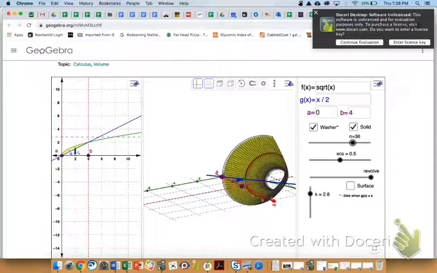And if it's going to truly be a solid solid, you'd use discs like we did last time. And if it's going to be a bowl/hole situation, you're using washers like you're about to see. That makes sense? I don't need you to be a perfect artist. I don't need you to sketch things out with perfect precision. I just need you basically to say, is it going to be solid or is it going to be a bowl/hole? If you can answer that question, you'll be in good shape. Okay? So, how do we do this? Let's find out.